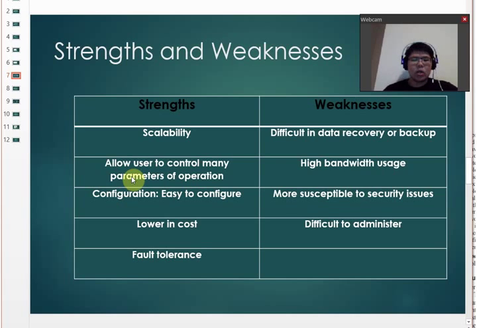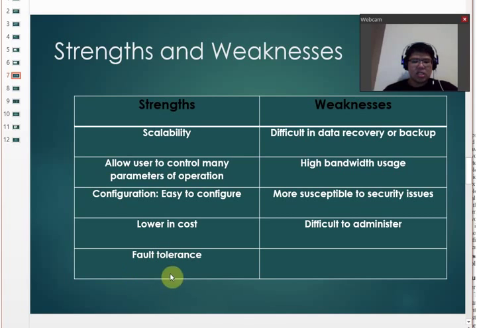Besides, a P2P network or architecture is easy and simple to set up because it only requires a hub or a switch to connect all the resources together, and then it can function. Since it only requires a hub or a switch, the overall cost of building and maintaining this type of network is comparatively very low.